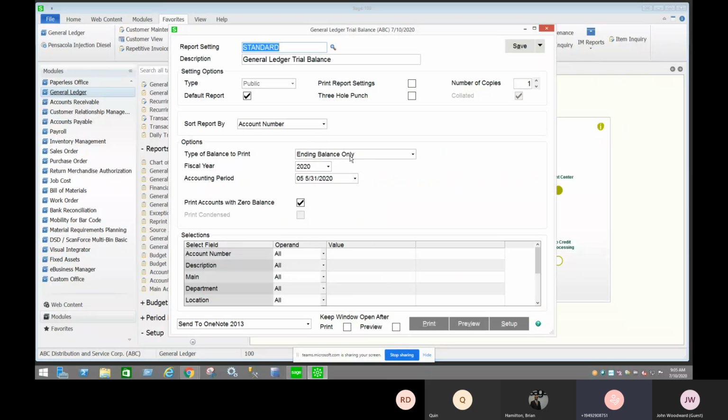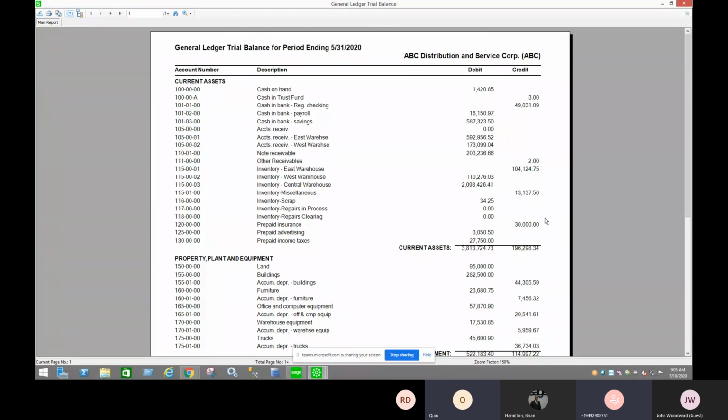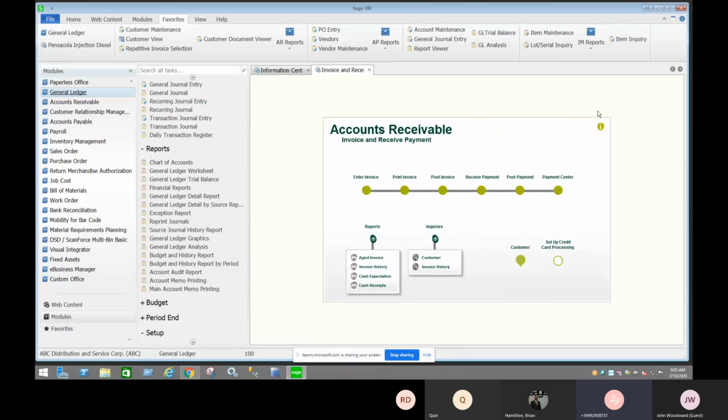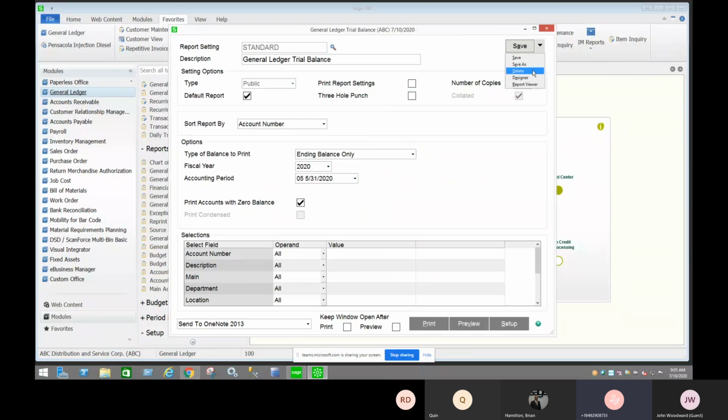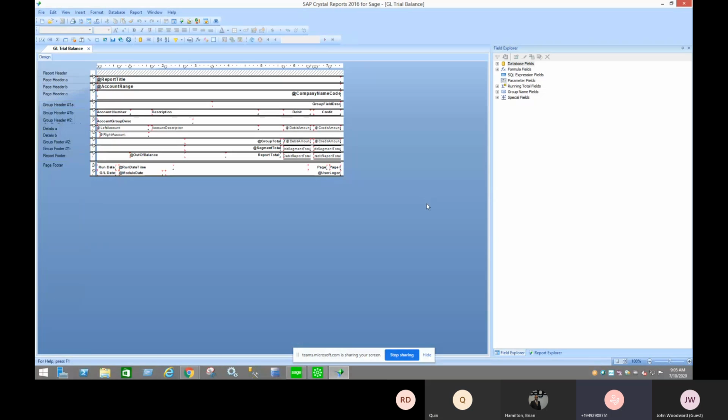You have in the reporting interface, I can say, include this type of balance, exclude or include zero balances. I'm going to preview this here real quick, and we can get you a preview, a booklet with samples. So again, this is just kind of the default. Now, a lot of people, this might be great. You may want a different sort or different kind of formatting to this. We do provide the ability to modify that. So if I come back here, if I wanted to tweak that layout, I always have the ability to go to the designer. And what that's going to do is open up how that report is set up in Crystal. I could implement and apply changes to that report and save it as a custom version of the report.